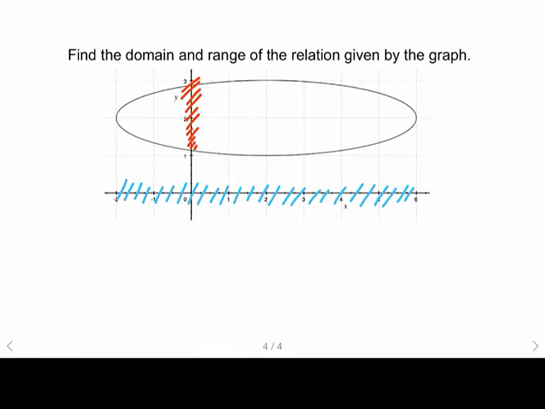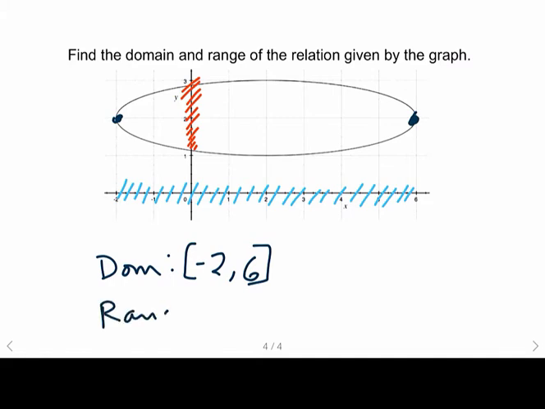And so if we think of this just as all the x coordinates together, then it might make a little bit of sense that in this case, the domain is the set from -2 to 6. And we're using square brackets because we do actually have a point that has a first coordinate of -2, and we have a point that has an x-coordinate of 6. For the range, we're looking at the y values, and all of the y values for which there is graph associated. We're looking at the interval from 1 to 3.